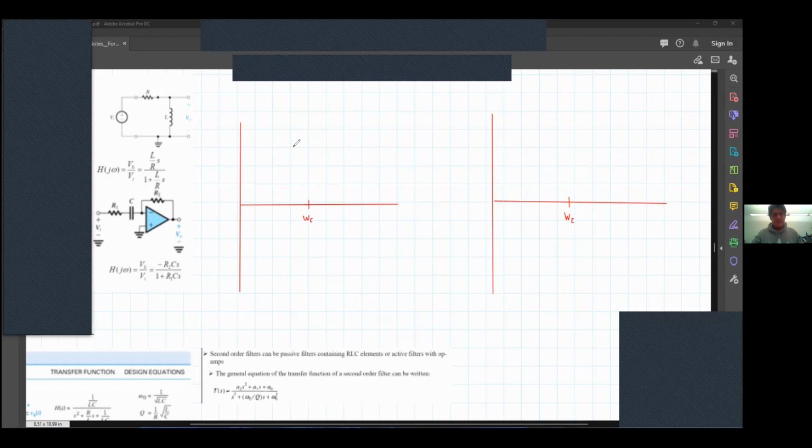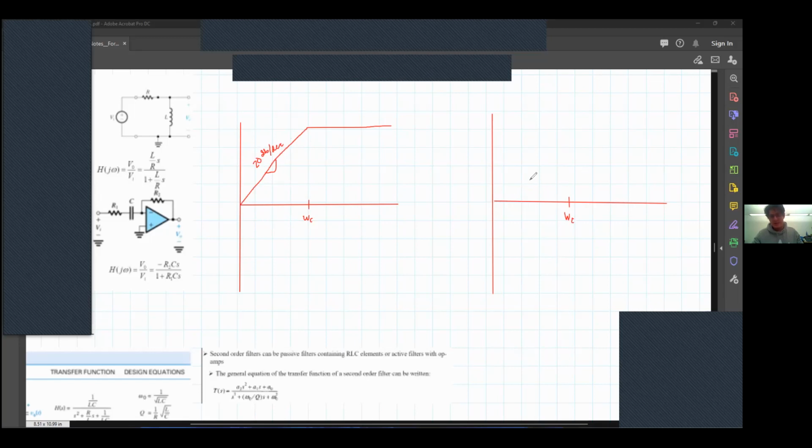So let's talk about that now. If you had a first order, you would have a value leading up to it and then a flat. So note that because of this slope, which we talked about earlier, 20 decibels per decade, you don't actually get 0 here. This is not 0.